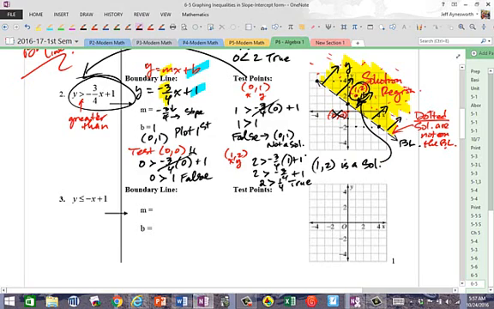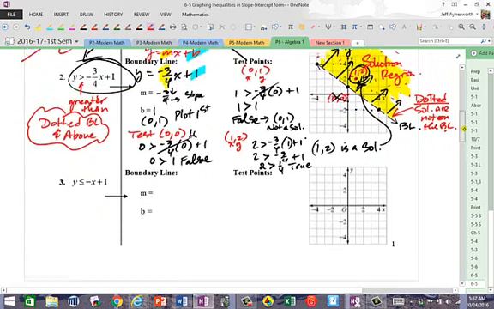So, a couple things. Let me say it again because you're getting used to this. If you see greater than, first of all, the boundary line is going to be dotted, okay? Because you don't see the equal to part on it. And then also notice that it's shaded above. So by looking at the greater than symbol, I know that it's going to be a dotted boundary line, and above. Dotted and above. Just a little quick insight right there. That's how mathematicians or your teachers know exactly whether you're on the right track or not, because they know these little things from experience.